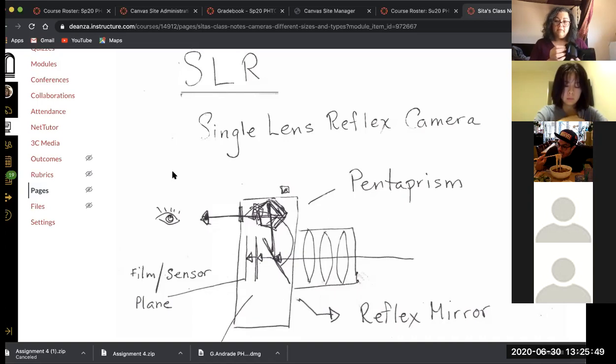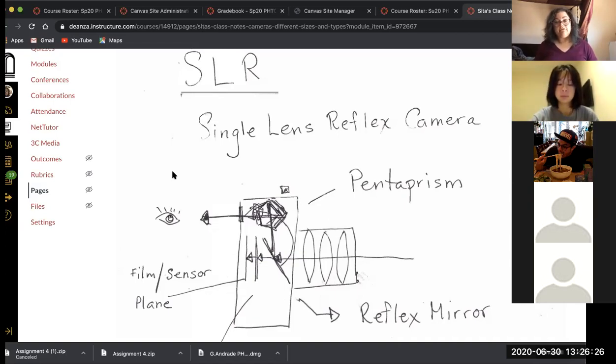But if you take the memory card out of the camera when the camera is powered on, you can damage the information that's on the memory card. So always make sure that your camera is powered down, it's turned off, before you take out the memory card, and again, before you take the lens off. Okay. Any questions? Anybody? So that is the basic way that cameras function.